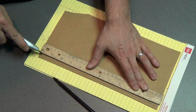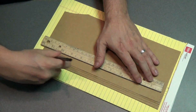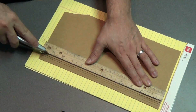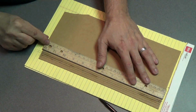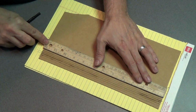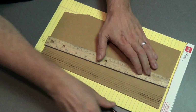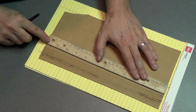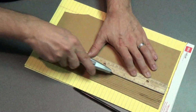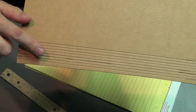Okay, now I'll just mark and cut and drag the pen along 7 corrugations. So I'll just repeat that process until I get all 7 that I need for this project. Like I said, you could always make more if you're going to make more of these coffins. And just keep going here until I get them all marked and cut. And there we go. So I got my 7 and I'm ready for the project.